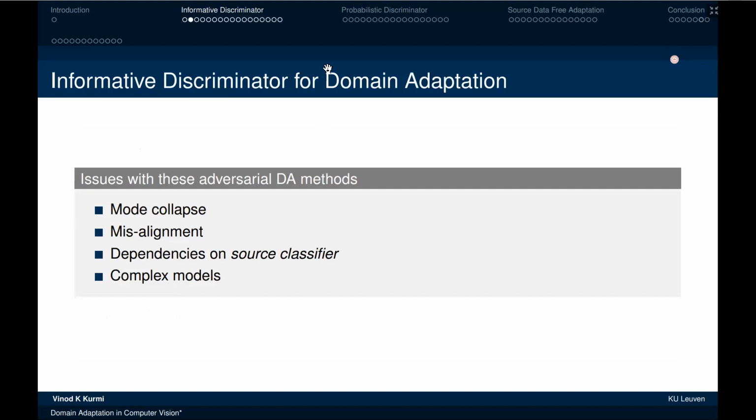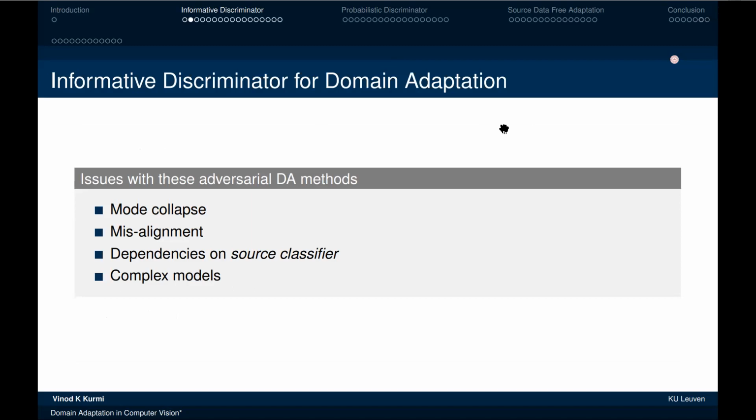Someone has posted a question: in the DNN, shouldn't the classifier help in preserving the class specific feature? Yes, the classifier definitely will try to preserve the class information, but it works on the source side only because it is using the source data set.